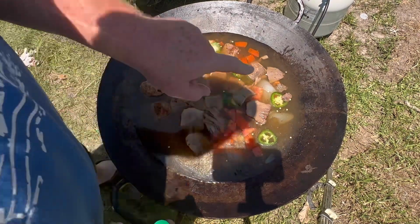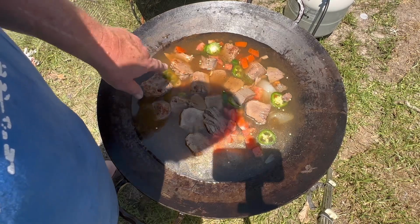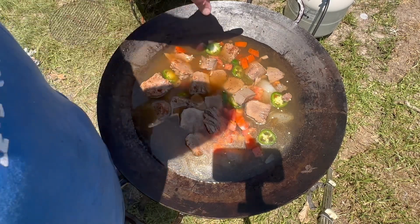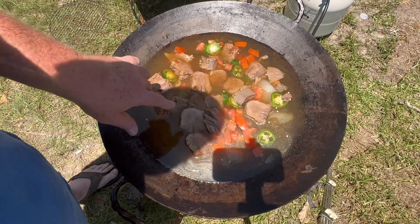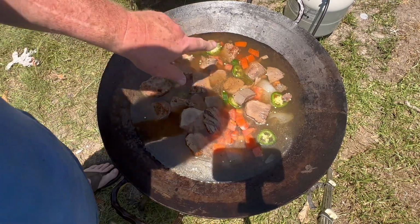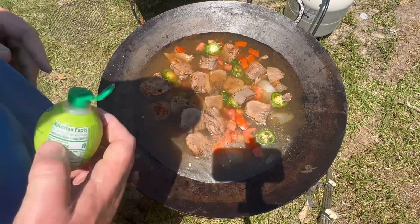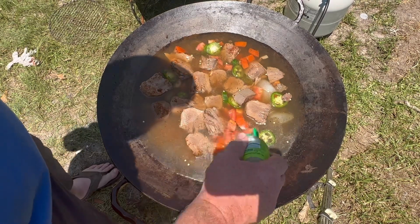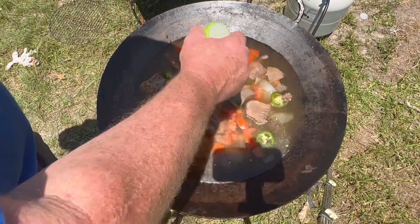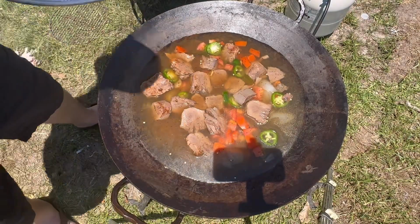Now, I'm assuming Heath Riles rub has some red chilies in it. It does say paprika, and that's red chili enough for me. Whenever you're doing some cooking, especially Mexican or Latin American type cooking, and you use green chilies and red chilies, they can produce a bitter flavor, but what'll take that bitter flavor out is some acid. There's a lot of acid in the tomatoes. You can add vinegar if you want, but I'm gonna add a little bit of fresh squeezed lime juice. That's right, fresh squeezed right out of the plastic container. All right, now I got the lime juice in there.